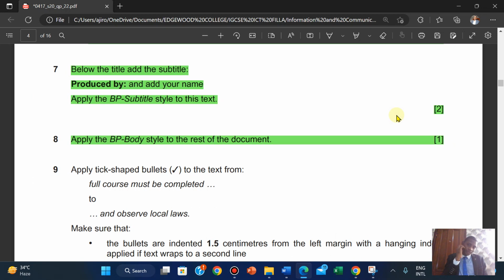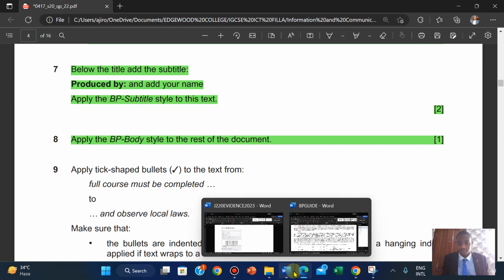Apply the tick course button to the text "Full course must be completed".